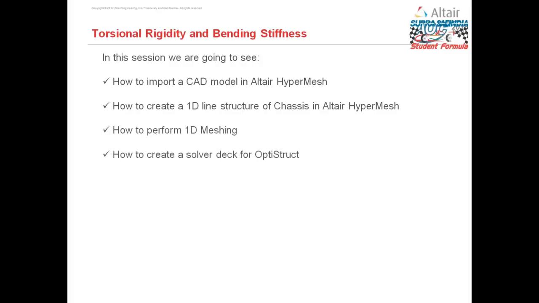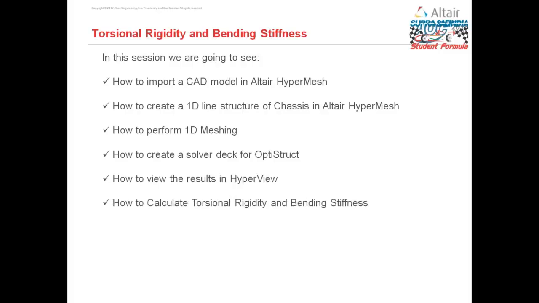Then how to create a solver deck for OptiStruct, that is the solver in the Altair suite. Then how to view the results in HyperView, of displacement or stress values. Then how to calculate the torsional rigidity and bending stiffness. That is the most important part of today's session.